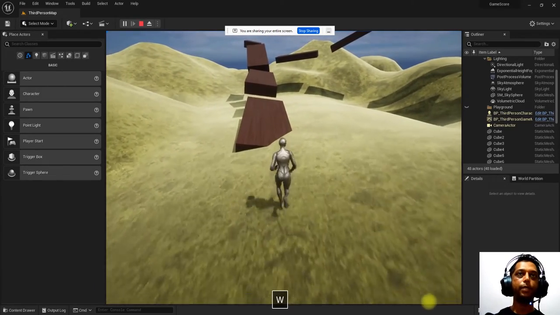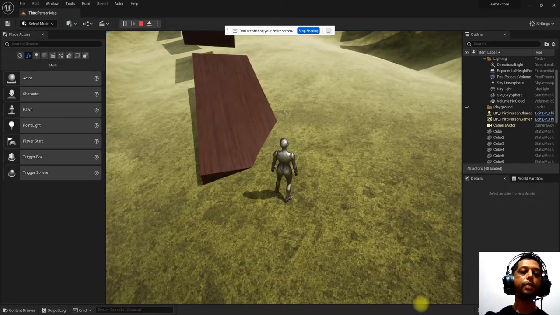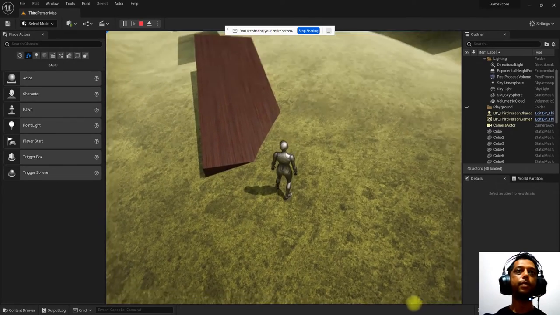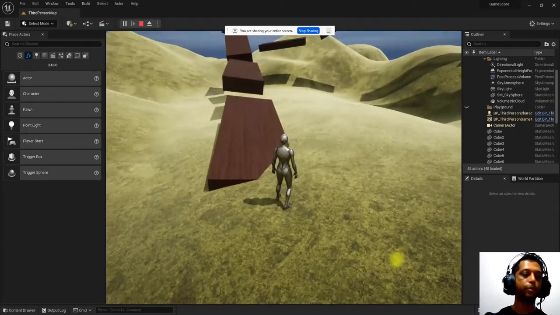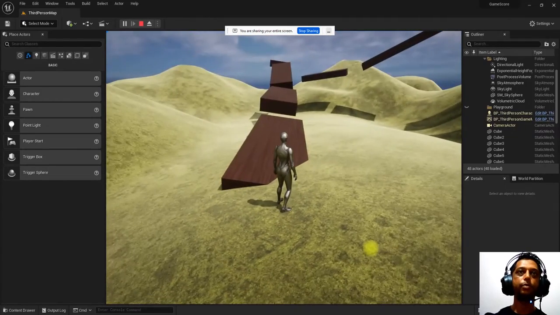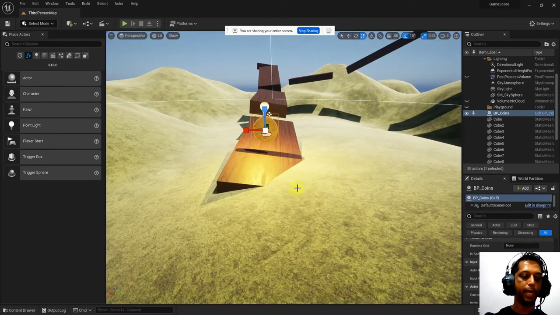So now we have done with this particular thing. As soon as this character goes towards that particular place, it is going to select and destroy that coin. And then what will happen? Once it destroys it, the sound is also played, and it is going to disappear. So this is the first thing we'll be adding to this now.